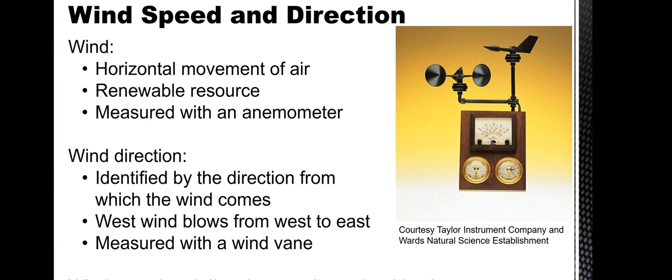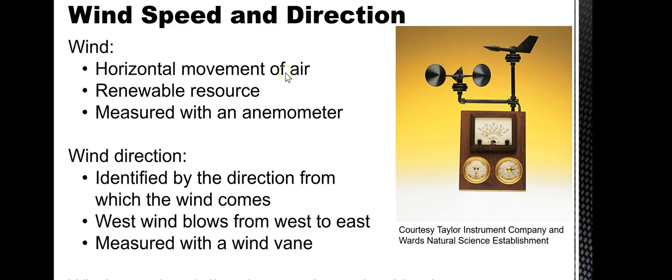Now, this affects wind speed and wind direction because if you've got one part of the United States or one part of California where gravity is pushing down on a column of air, well, once it hits the Earth's surface, where is that air going? And that's where this idea of wind speed and wind direction comes from, because wind is created by high and low pressure.